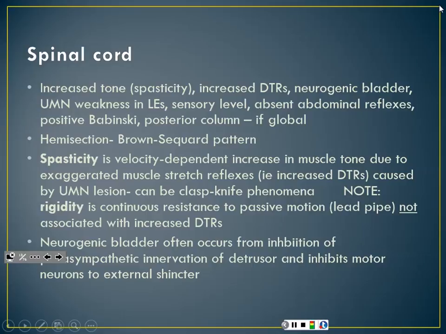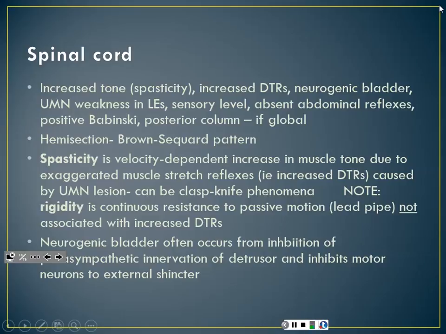So, what about spasticity? We talked about increased tone. I think for your purposes, the thing to think of is there's 2 types of increased tone. The 2 are rigidity and spasticity, and they're very different. Rigidity is more like Parkinson's disease. And what is rigidity? It's resistance in all directions of motion. Spasticity tends to have more of a clasp knife. You know, you do it and it tends to give way.